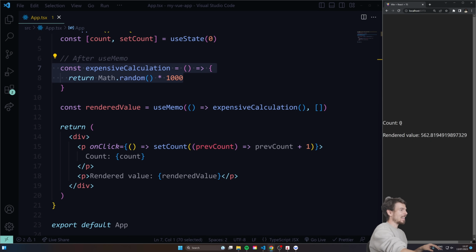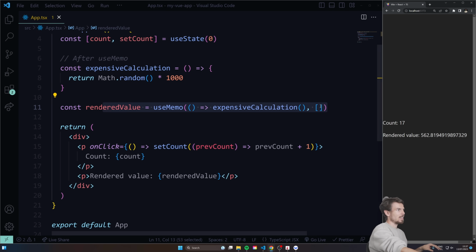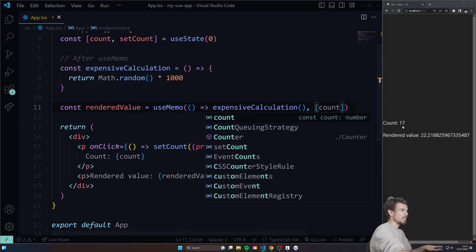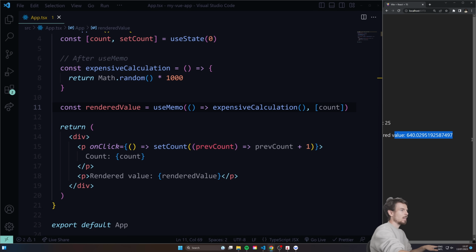However, if I click count here, that's essentially going to re-render my component. But since we're using useMemo, as you can see, that stays cached and we don't need to worry about it anymore. So that's fantastic. Now again, if I do want it to update based on that, then I can just pass down count here. And now every time we click that, we can run that expensive computation. So you can imagine you might have components that don't really need to be updated every time a counter or a piece of state changes in your code. You can solve that by adding a useMemo on it.